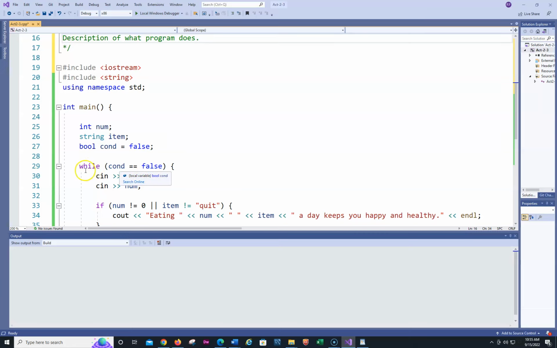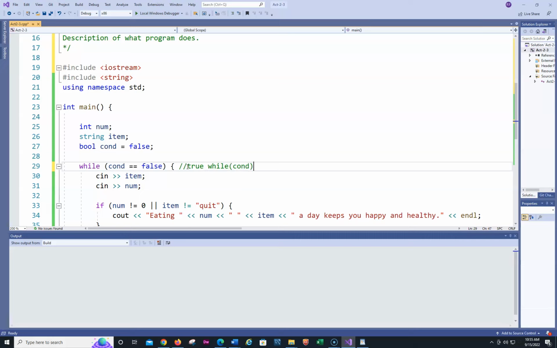Now, what I'm going to do here is show you a different way of doing it. Current C++ standards do not have anything equal to false or equal to true in a comparison. So if this is true, you would just do while condition.